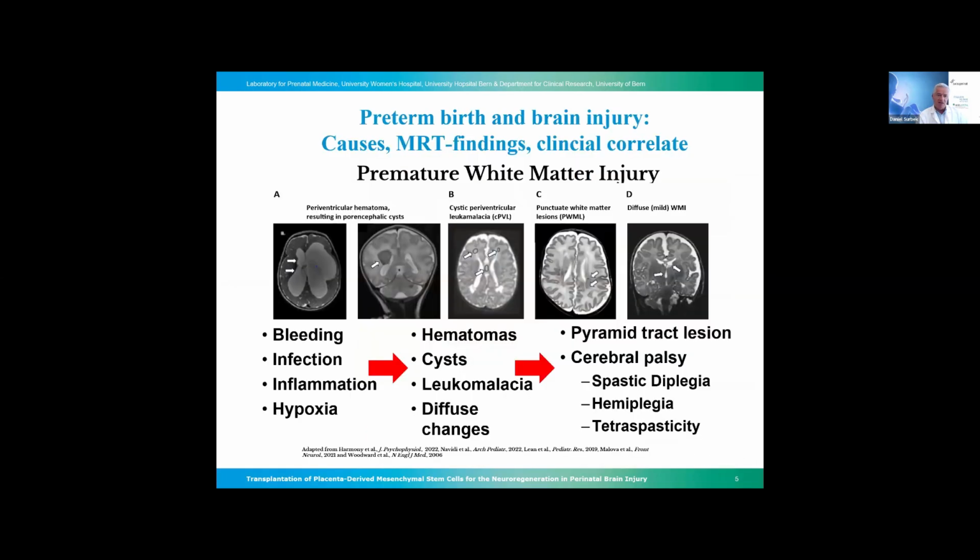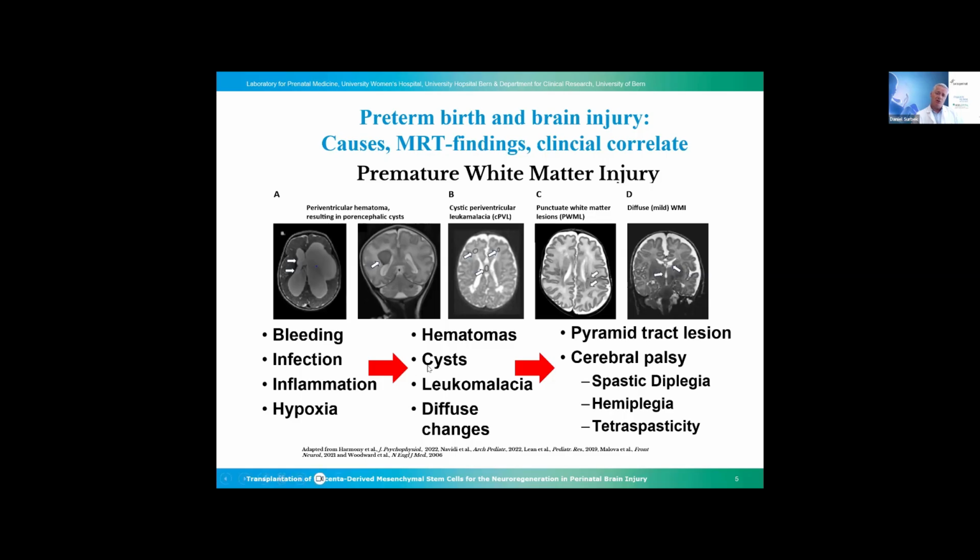The pathophysiologic basis of these pathologies is defined quite well in this summary article in the New England Journal of Medicine. I just show you here the connection between pathophysiology, some MRI imaging, and then also the clinical outcome. You can see here the main insult includes intracerebral bleeding, intraventricular bleeding, but also infection, inflammation, and hypoxia. This is a triple damage coming in on the brain, which is specifically present in very early preterm birth.